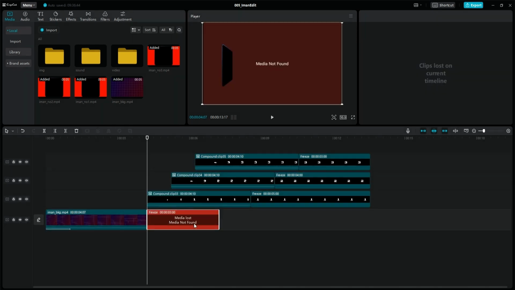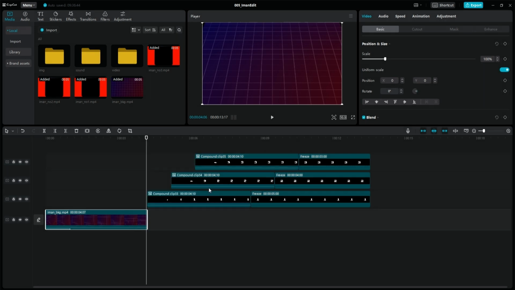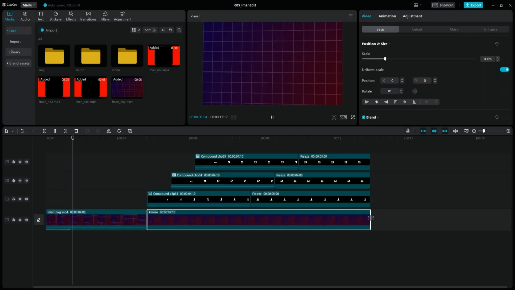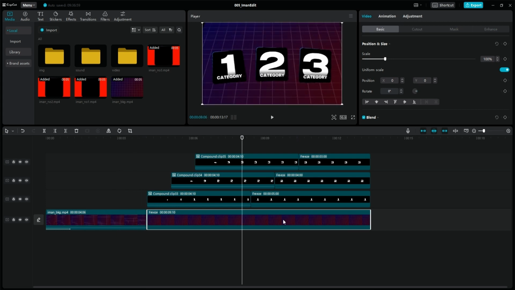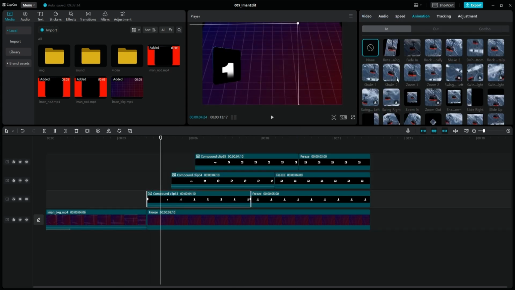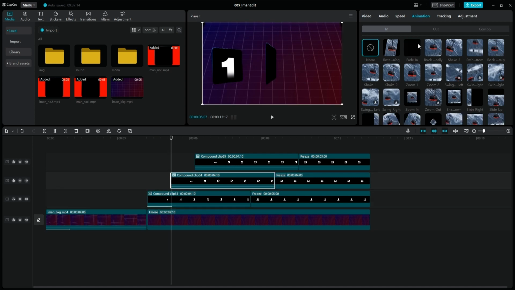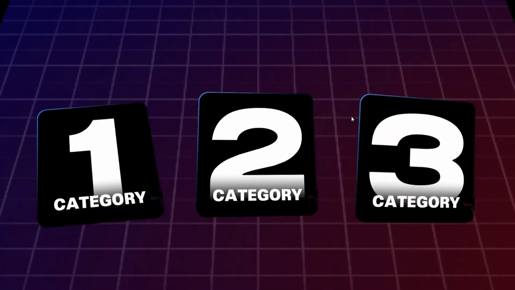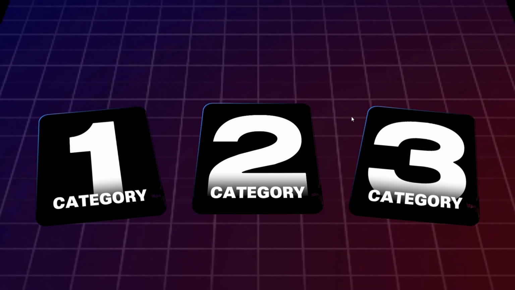Then again, using the Edit slash Freeze function, I freeze the last frame and stretch it out to cover the length of the animations. I quickly check the result, and for a nicer effect, I put a fade in animation on it, increasing the duration to 1 second. Then I repeat this and put it on the second and third animations as well. Let's see what we created. This in itself is quite good, but the value animations are still missing.